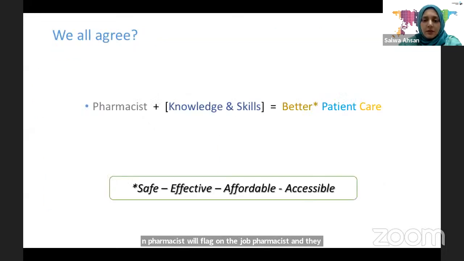So that's a huge number to manage, but you all would agree with me that managing such a wide pharmacy workforce, both undergraduate and graduate pharmacists, it is impossible to let them do the patient care activities without inculcating the proper knowledge and skills. So if you equip them with proper knowledge and skills, obviously only then they will be better patient care providers. So when I say better, it means the safer care, more effective, more affordable, and more accessible. So that cannot be done without proper knowledge and skills.